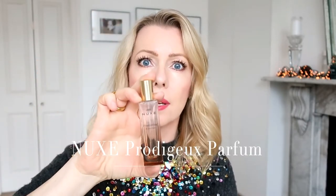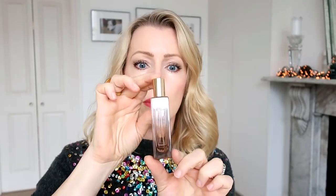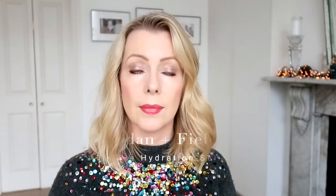I've been using the Nuxe Huile Prodigieuse for ages and ages, and now they do the Prodigieuse perfume. I bought this before I went to New York at the beginning of October and I'm already almost at the bottom of it — I bought a small travel-sized one. My Christmas gift to myself is going to be the large version. I love this; it's brilliant for travel because it doesn't smell too floral, too spicy, or too much anything — it's just a lovely fragrance. Definitely top five this month.